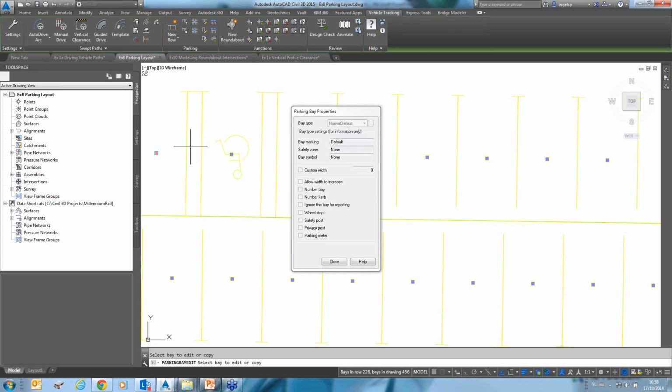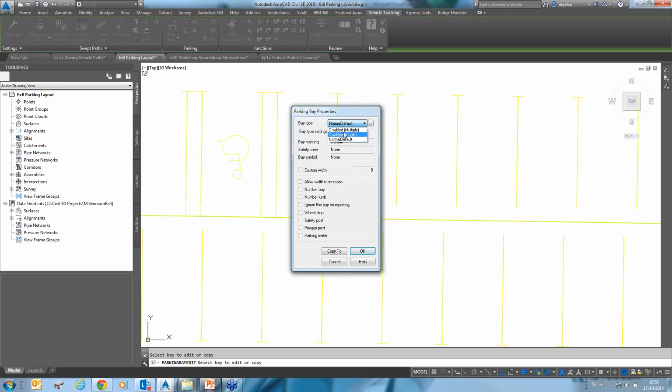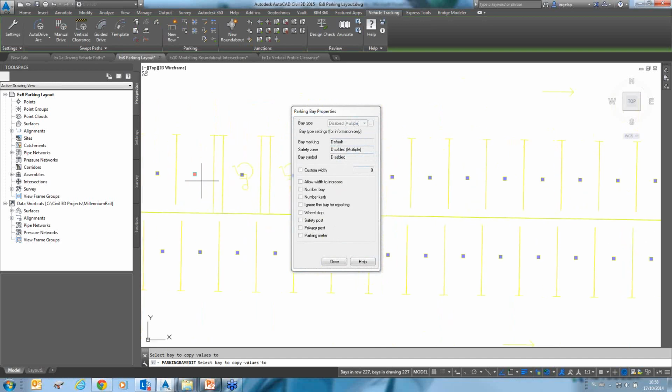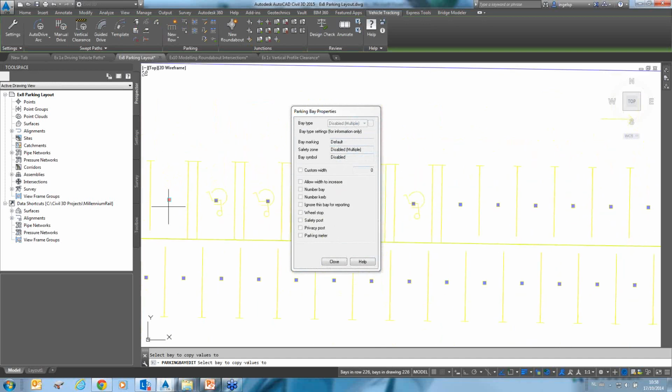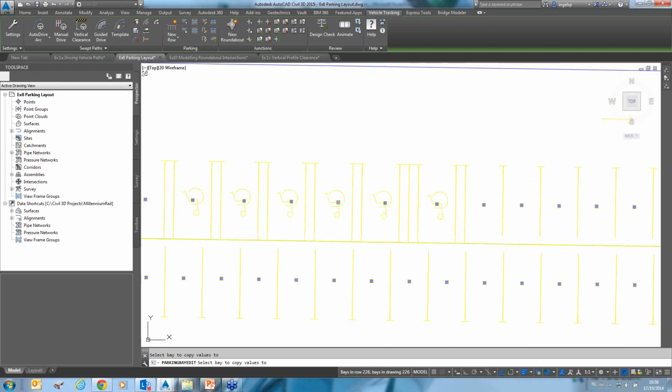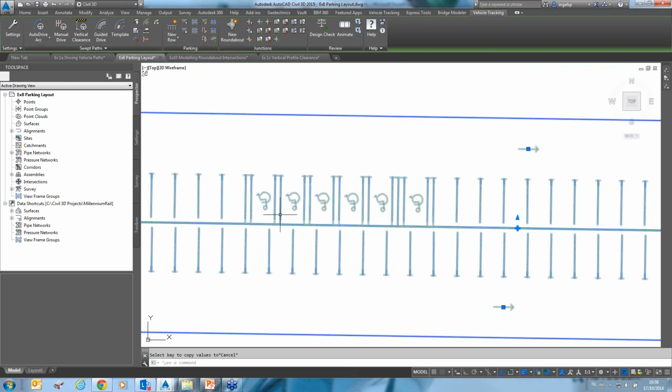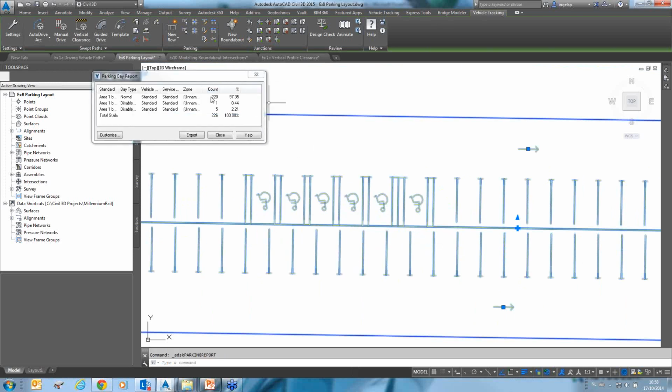So if I take this one and do copy to, I can then copy it to multiple bays if I want. Now I have a series of disabled bays and a series of standard bays, and again with one click I see you have 200 normal bays, and now you have 5 disabled bays of the single type and 5 of the multiple type.